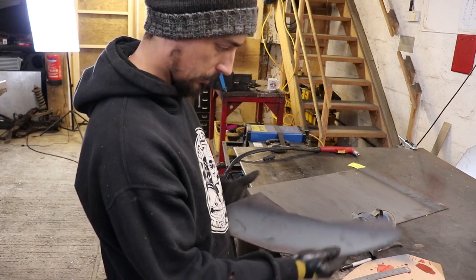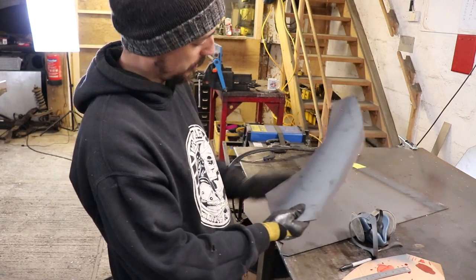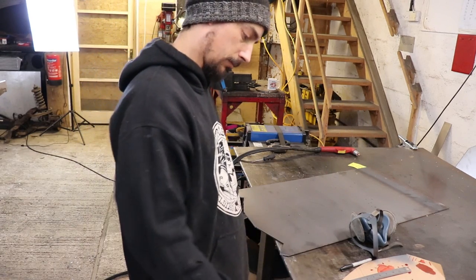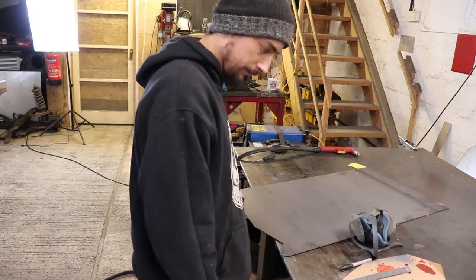So I've decided I'm going to round this edge and leave this edge squared off a bit, just because it's easy.